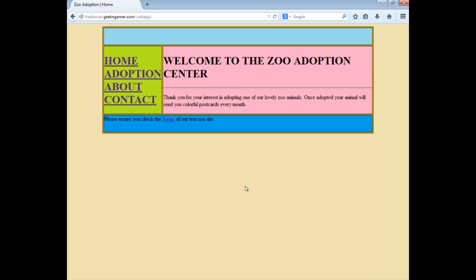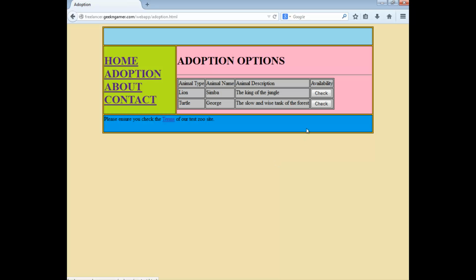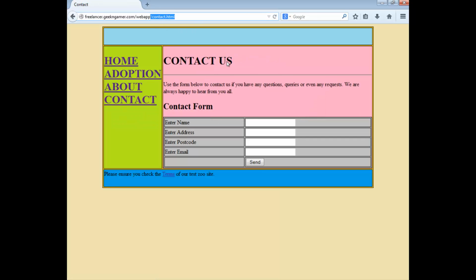So what is the page object pattern and why do we use it? Well, before we do that, I need to explain a few things. So really quickly, if we look at this particular page, we're looking at our zoo site. We have links, we have text, we have various links that navigate to various different pages. If I click on adoption, for instance, that brings up this brand new page, which is the adoption page. If I go to contact, that brings up a brand new page, and on each different page we also have different elements to interact with.